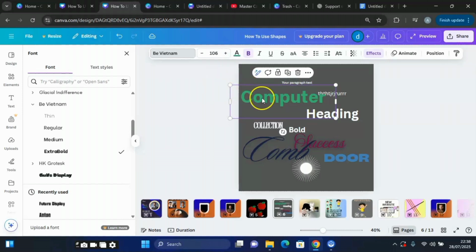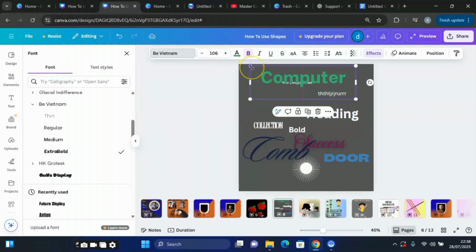Or if you don't do it that way, you can easily come to your Canva. Then at the corner here, I mean the edge corner of the text box, click on it, then drag it inwardly. Look at it. This is how to decrease the font. But if you drag it outwardly, I mean to the left hand side, it means you want to increase the font. If you drag it to the right hand side, that is inwardly, that is the decrease to the font.